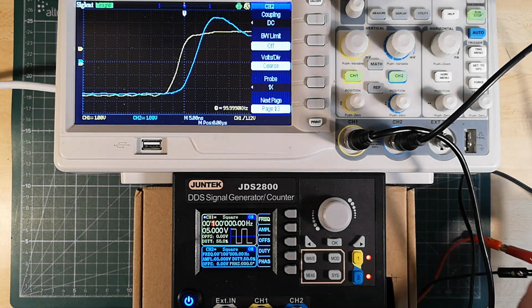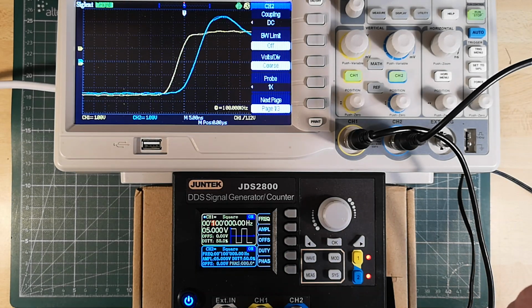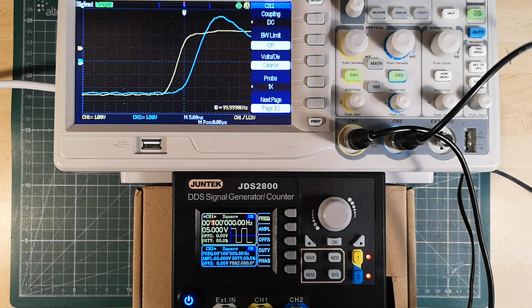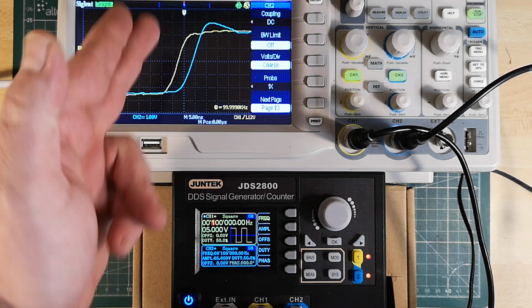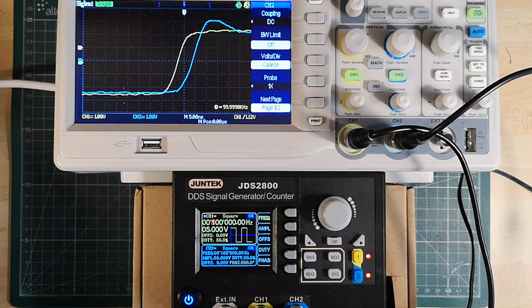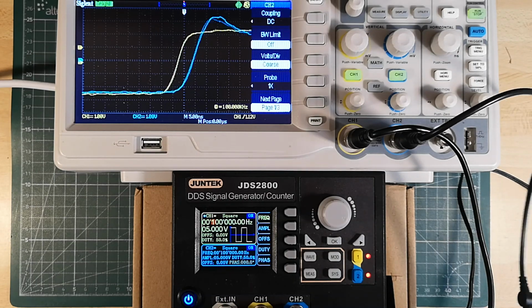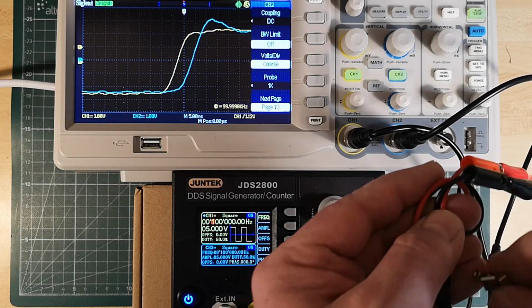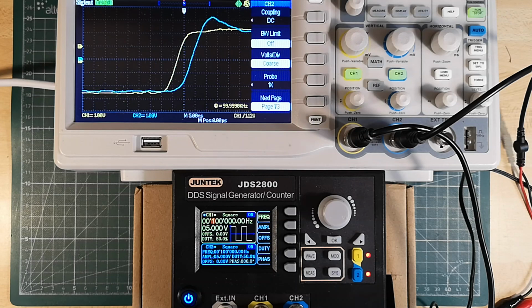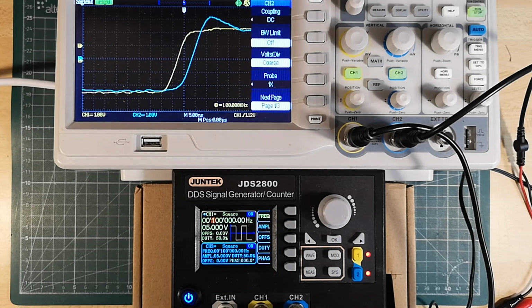And if I play around with the cable here, you see even at 100 kilohertz, that is not a very fast signal, it's already changing a little bit. Not so much, but it is changing because the edge has a very high frequency. Maybe what happens if I bring a magnet? Let me see. I'm playing with the magnet here. You can see also a change. That is why square waves are more complicated than sine waves.